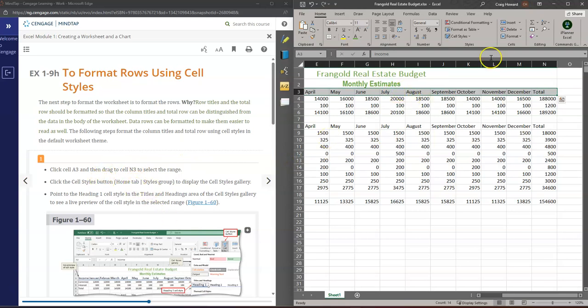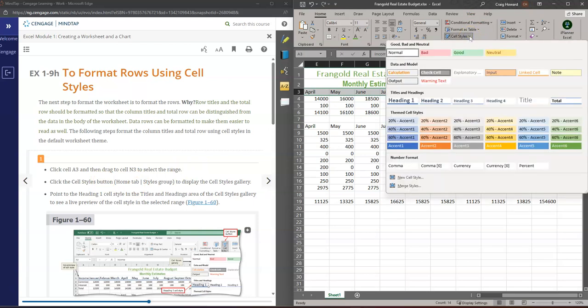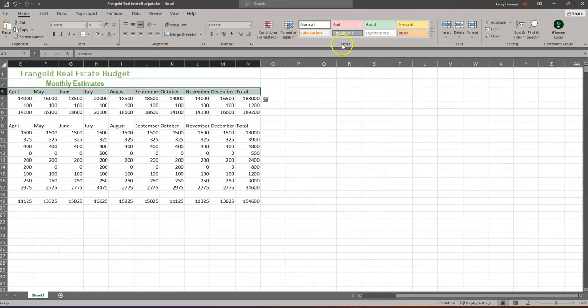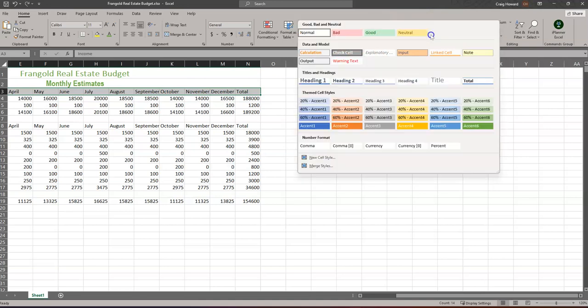Cell Styles, Home, Styles group, Cell Styles right here. Once again, yours is going to look a little different than mine depending on how you have it. As you can see, my drop-down for Cell Styles would be right here, so you can see what I'm seeing.